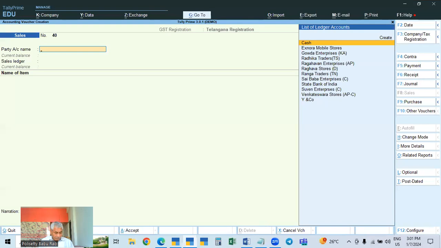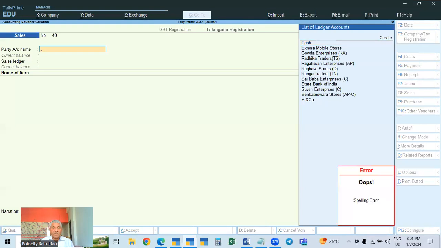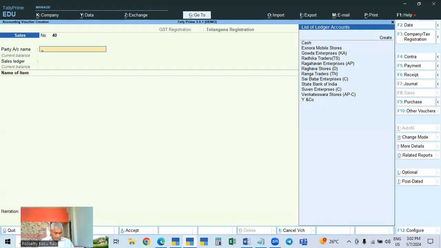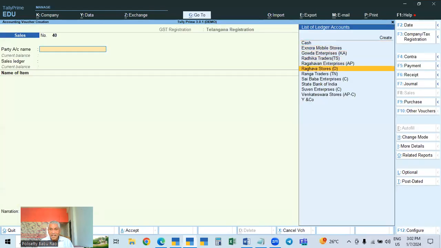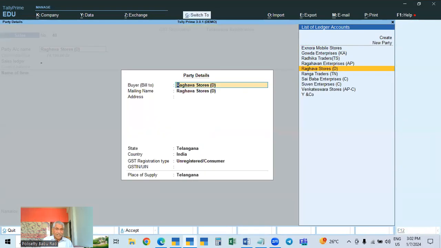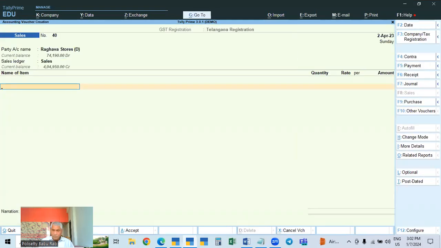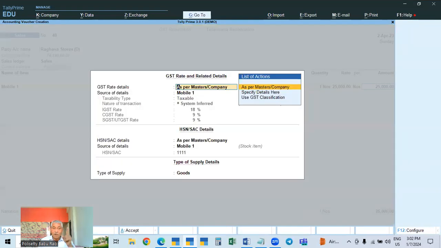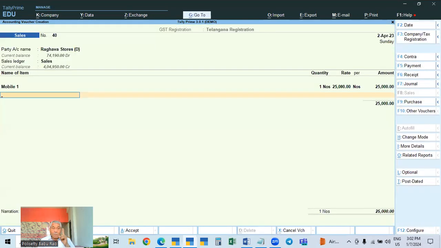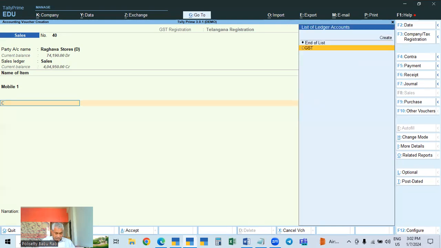For example, I will take 2nd April. Sales I am making on 2nd April. In this case, I am selling to this person. For example, selling one mobile, 25,000. See here, up to 1st May, before 2nd May, up to that date we are regular. So now we are a regular person, and we can collect the tax.